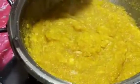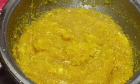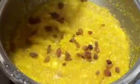Very nice aroma is coming out of it, and it is cooking and it is near to completion. Look, it is ready. After 10 minutes of cooking, it is almost ready. And I put off the stove. Now I garnish it with raisins, almonds, and coconut.